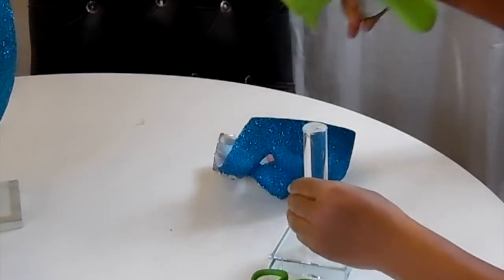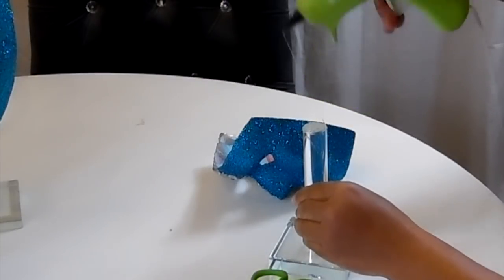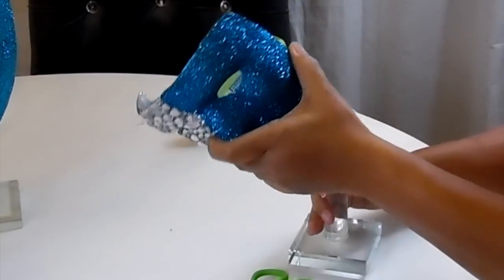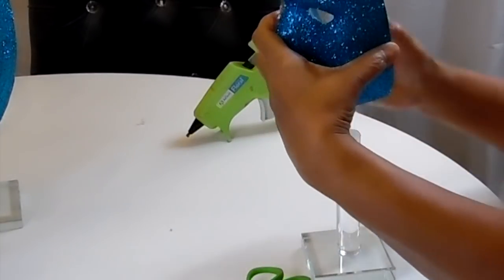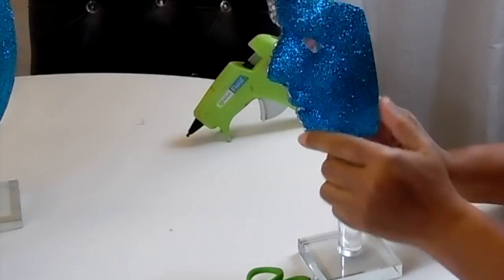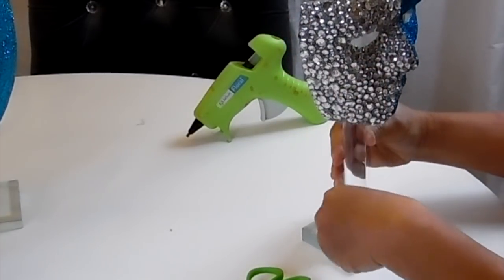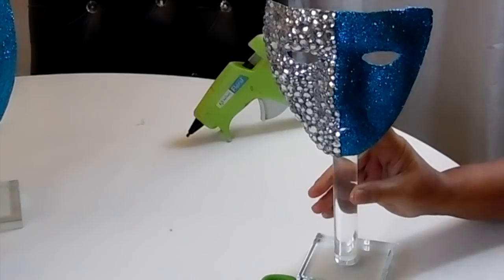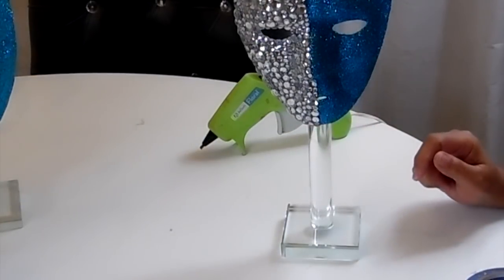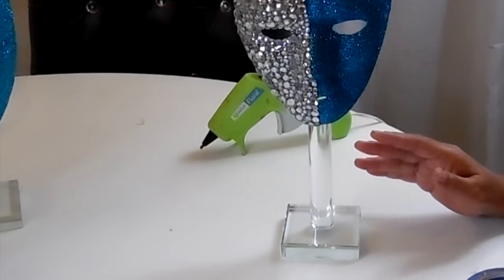And now I'm going to go around the outside with some of my hot glue to hold it while it sets up. I'll turn it to the back so I can see exactly what I'm doing. Now I'm looking in the front. So now I'm just going to hold this in place while it sets up. Okay guys, so that's holding up pretty good. So what I'm going to do is let this sit for another hour and let the epoxy completely set up.